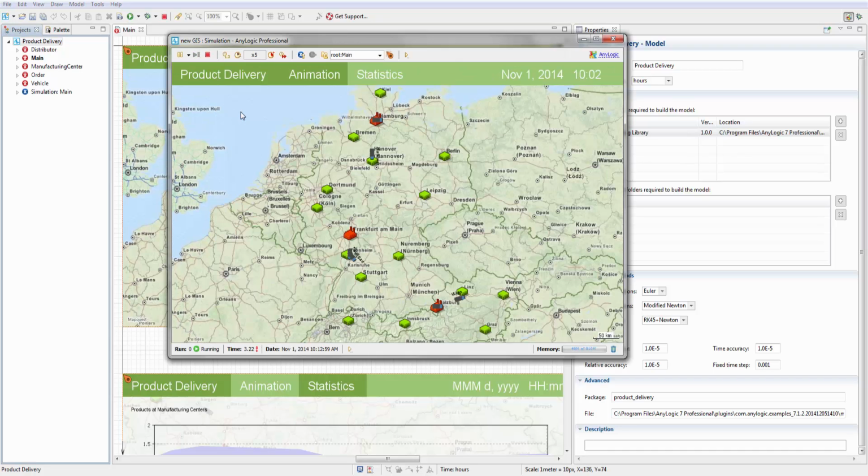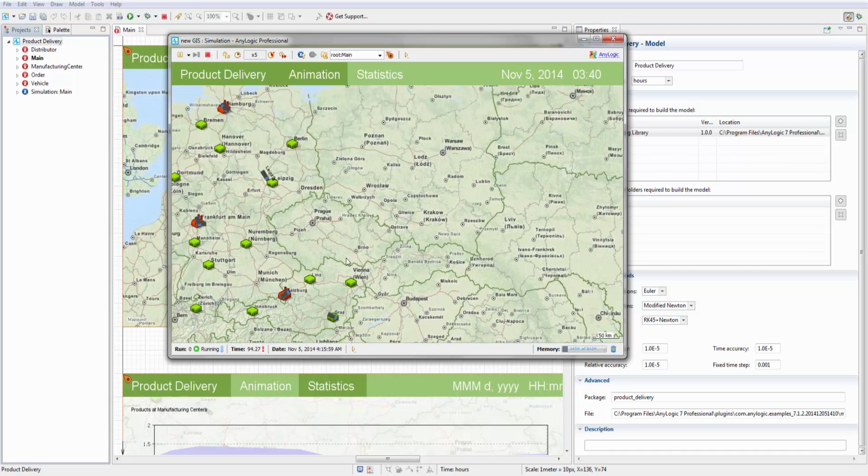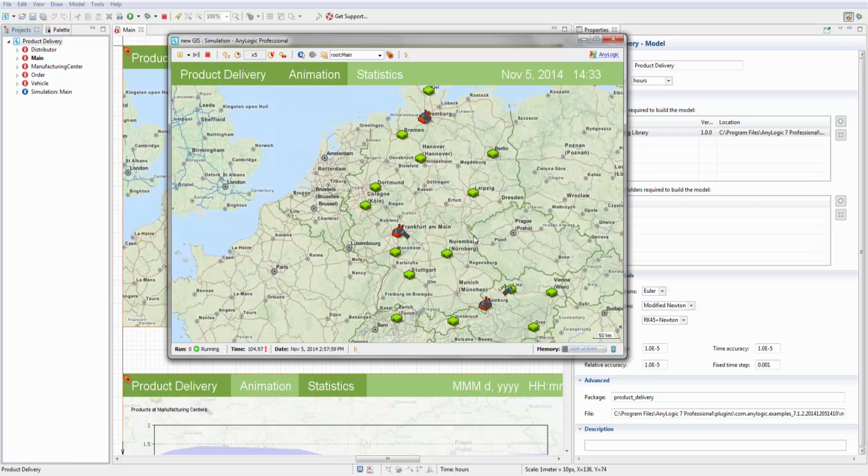Running the model, we see trucks moving between factories in red and distribution centers in green, with each factory owning its own fleet of trucks. As before, the map is interactive, allowing capabilities to pan and zoom. Trucks are following the routes defined by the roads provided by the GIS provider, and once again, there is the capability of changing the view precision so that the truck travels over the displayed route as in the previous examples.